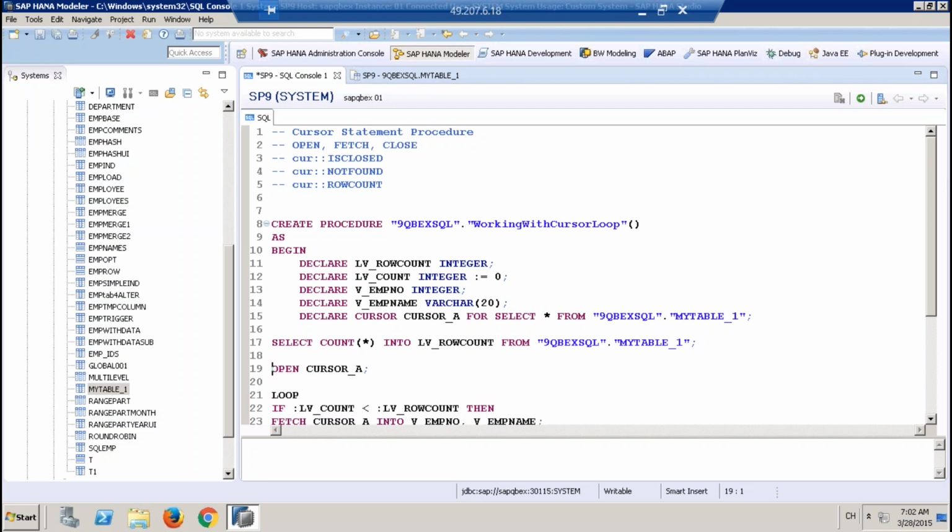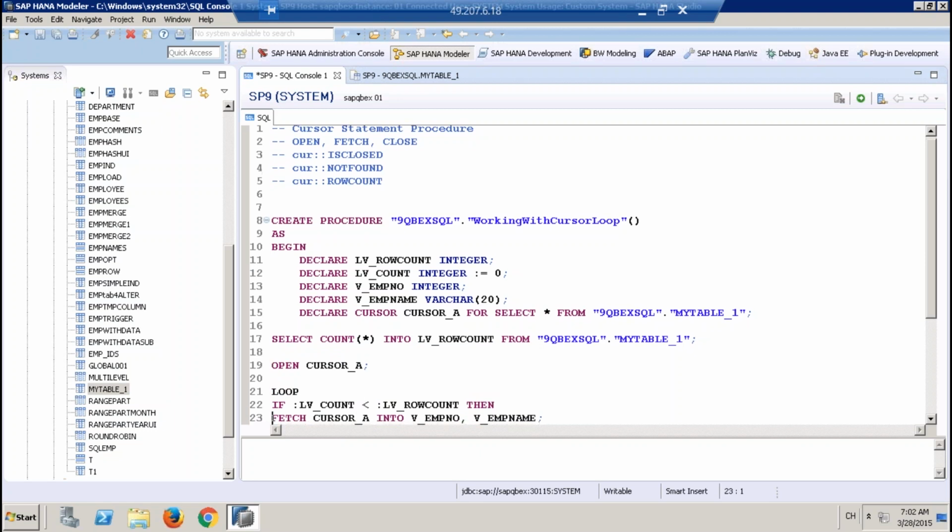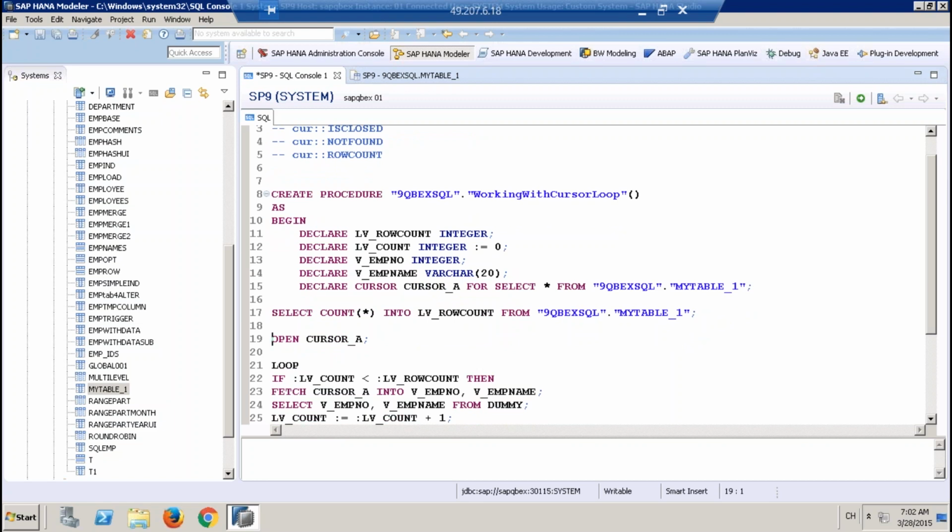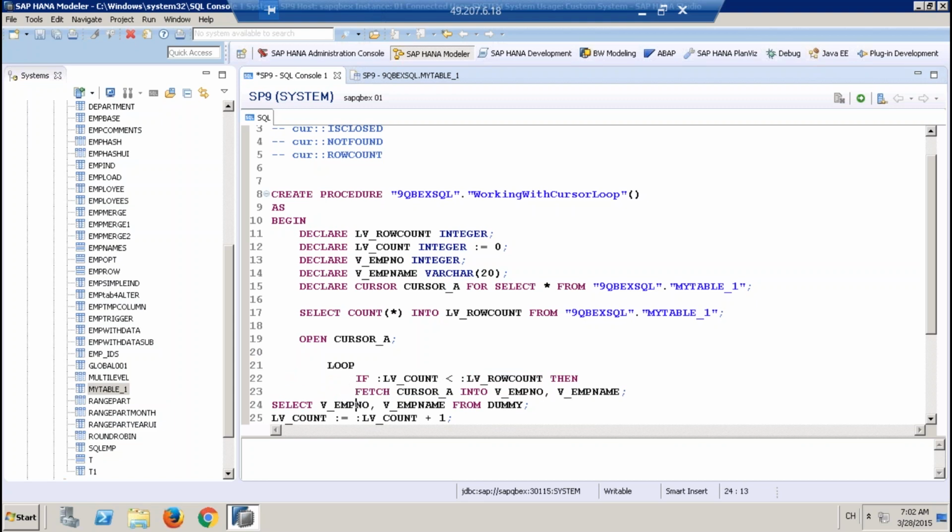Before opening, I can check if the cursor is closed, then perform the open. Once I open the cursor, I need to loop through it. So I'm going to use the loop statement here: loop, and then I'll break out once I finish reading.